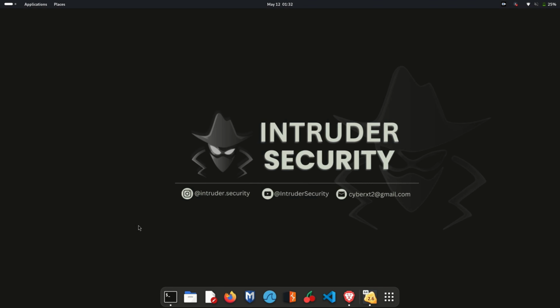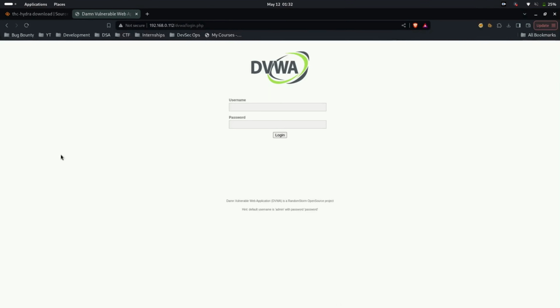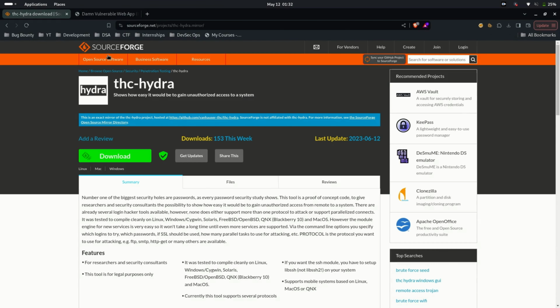There are many tools out there like John the Ripper and Hashcat, but what makes Hydra special is its unmatched speed, versatility, and efficiency. Hydra is already installed in Kali Linux. If you want to install Hydra in Windows, you can just refer to this SourceForge site and download it. As I am on Kali, let's focus on how to use Hydra to crack passwords.